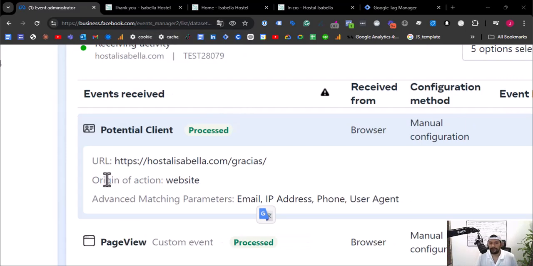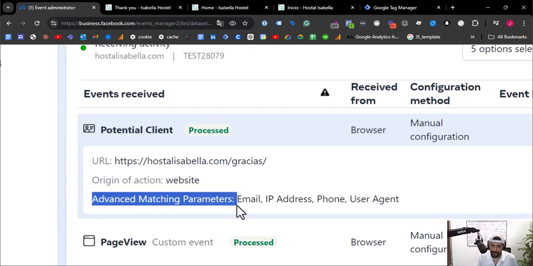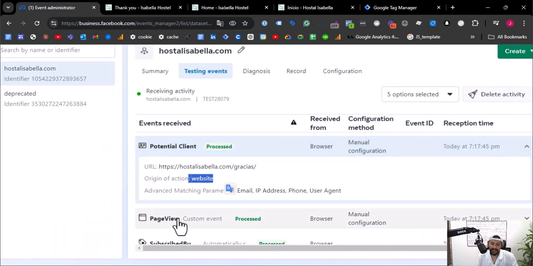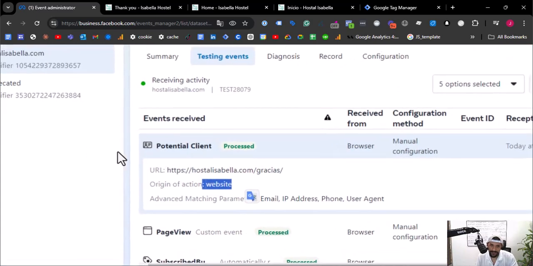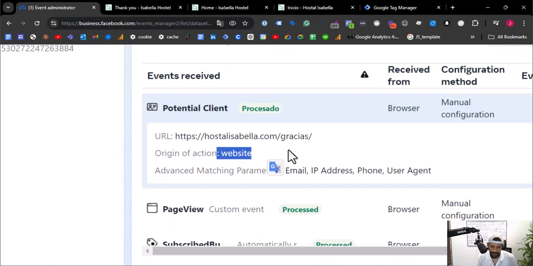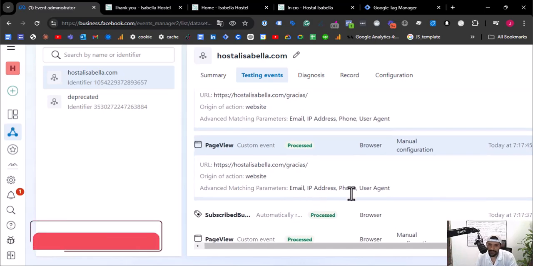yeah, so I also already translated with the browser, and here we have the advanced matching parameters: we have the email, we have the phone number as we expected, the source is the website. It didn't translate here potential client, actually it is lead, the real translation, but this is using a Chrome translator. And here in the page view we saw also the email and the address.